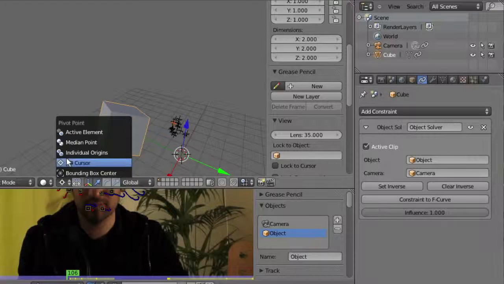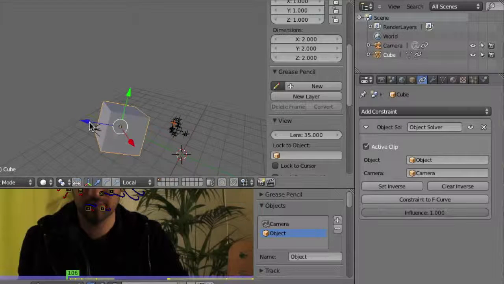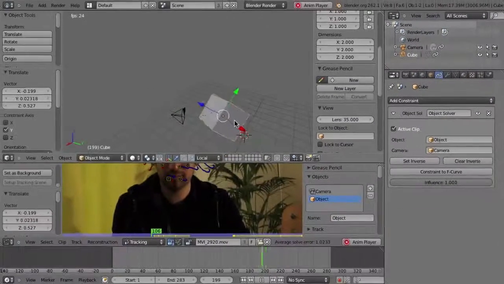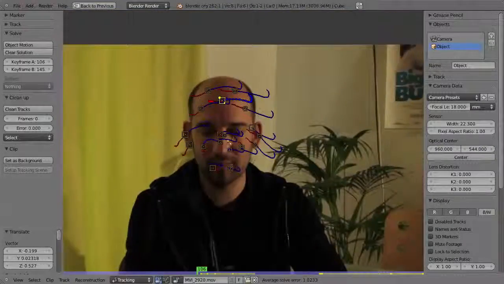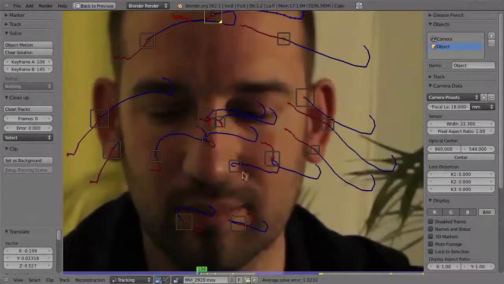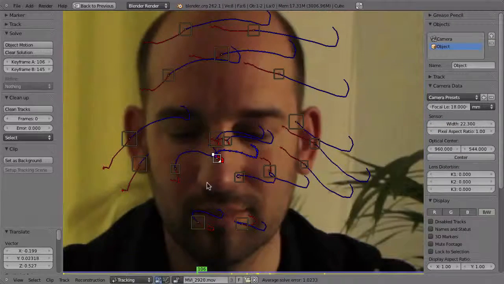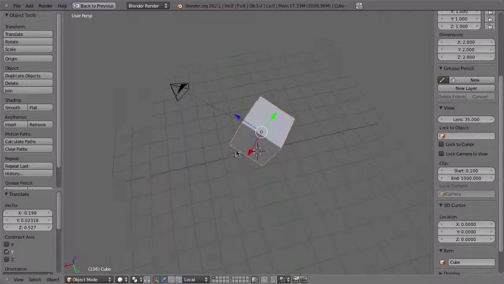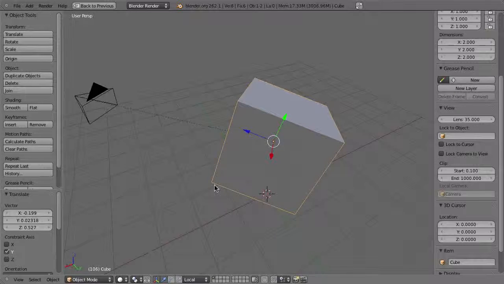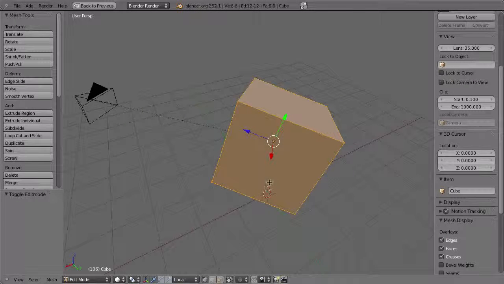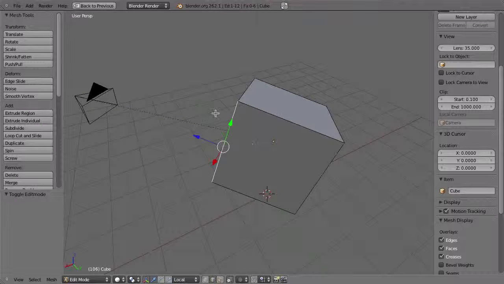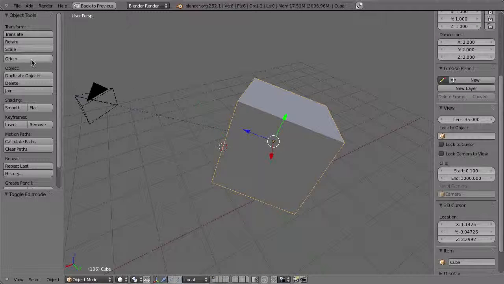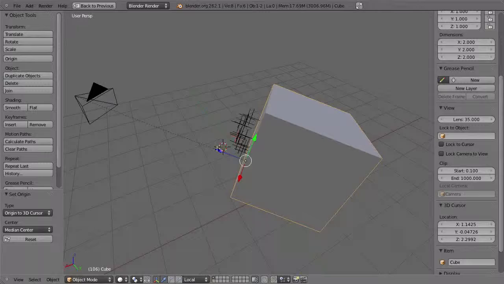And of course we can now also manually move that in the local axis like so. But you can also set an origin, for example. So let's say we want my nose to be the origin of the scene, for example, this point right here. Then it would make sense if the cube would also have the origin, maybe here at this line. So first I go to edge select mode and then select this edge, Shift S 3 to put the cursor here, and then in object mode, origin to 3D cursor, like that.